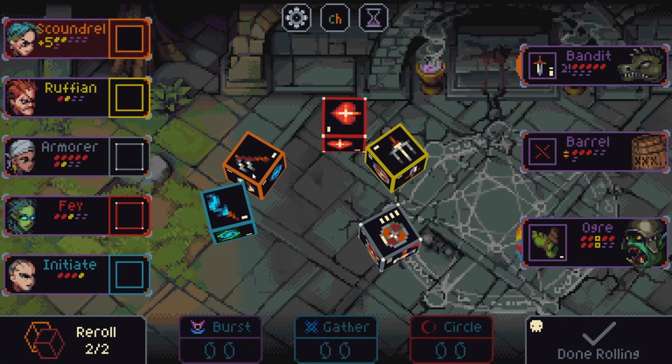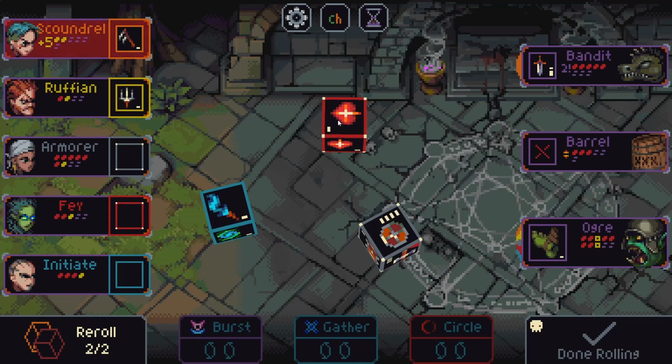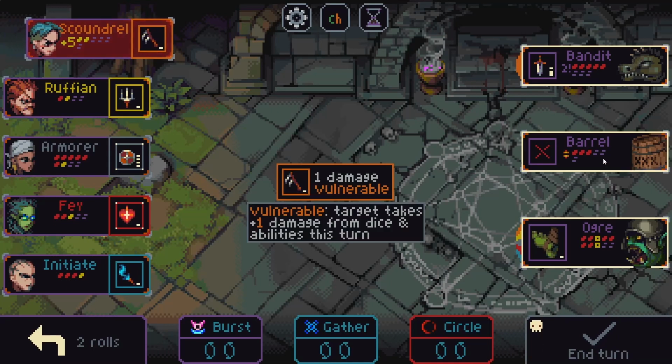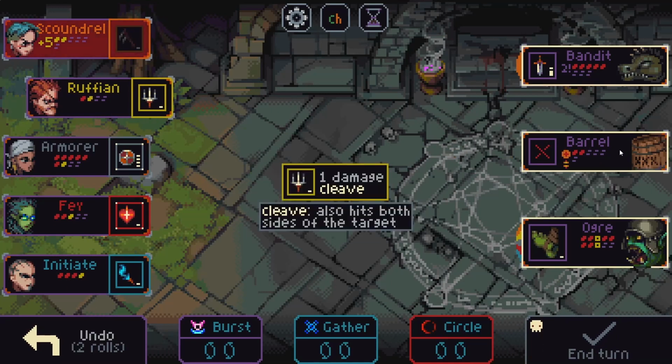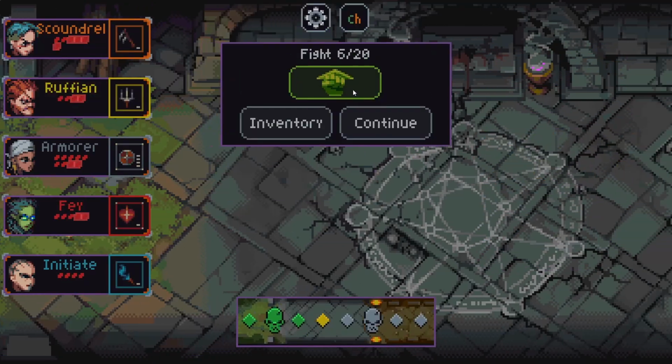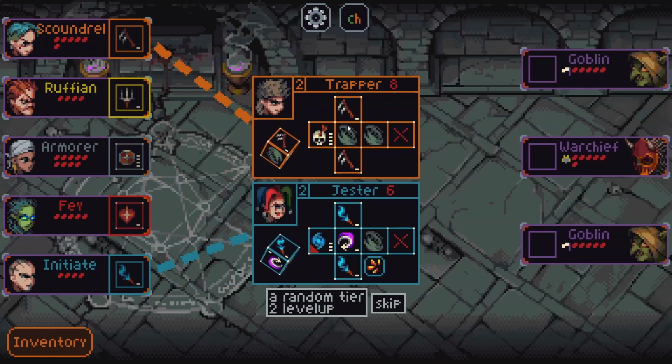Well, I guess that means these 2 dice will just kill the barrel, and then that will also kill the bandit. It will trigger the ogre, so I guess some healing? No, a shield is good, and then we'll see what happens here. This boost on either of these doesn't really work because it makes the barrel vulnerable, so the barrel's dead anyway. I need to boost your mana gain so we can actually just kill the ogre and not die.